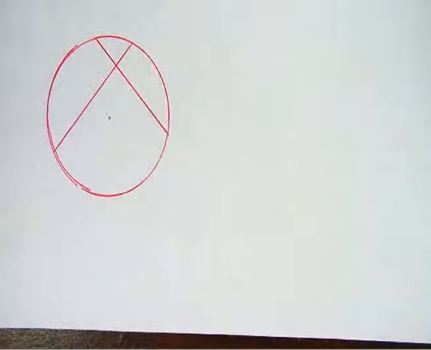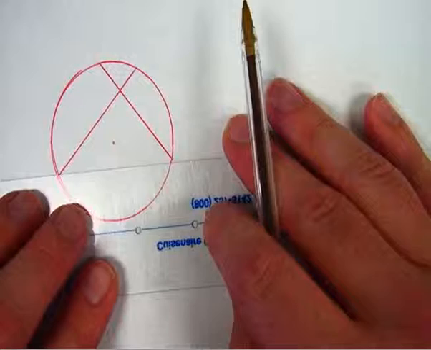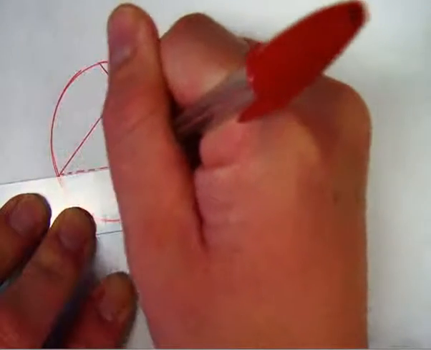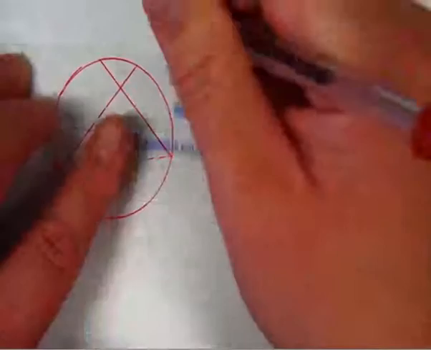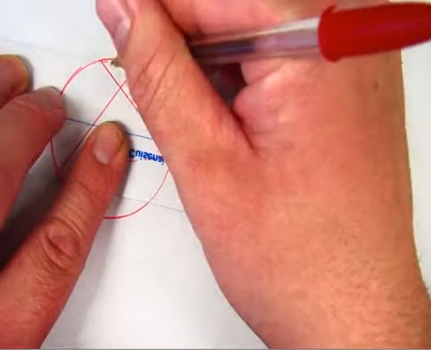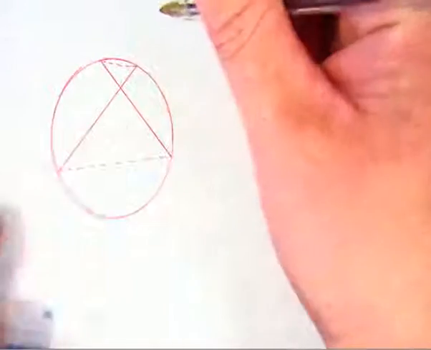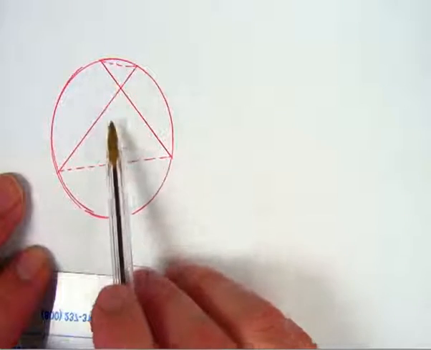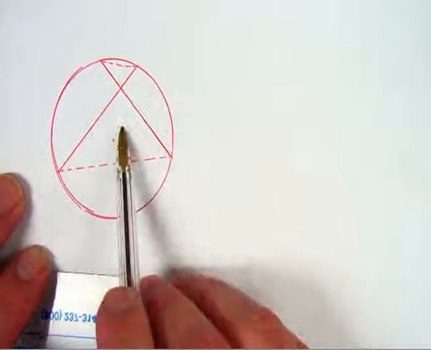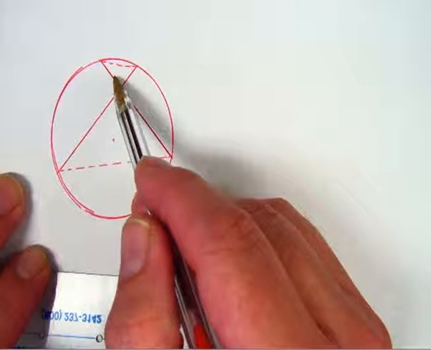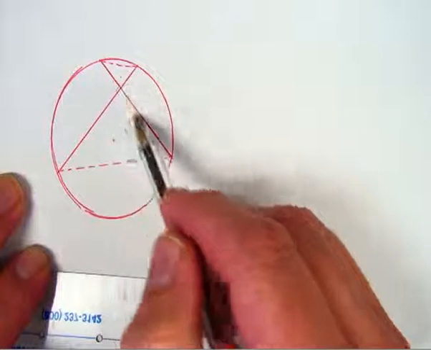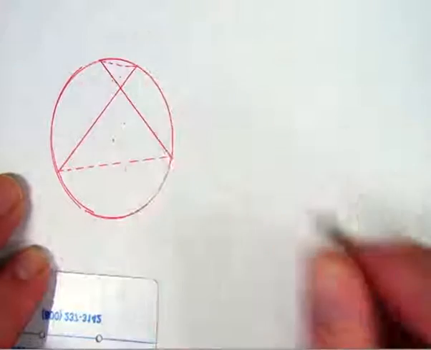And the reason I can say that is this: if I connect down here, let's say with a dashed line, and then I connect here with a dashed line, what I've done is connect those points where the chords touch the circle. What I've done is create two similar triangles. So since this triangle is similar to this triangle, you're going to have these sides be proportional to each other.